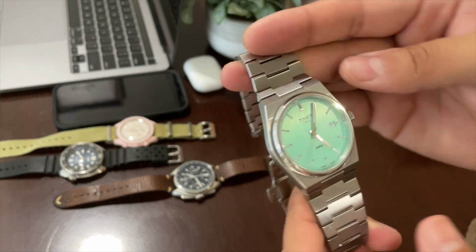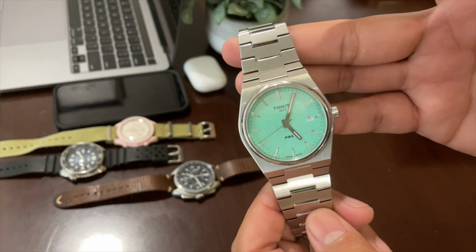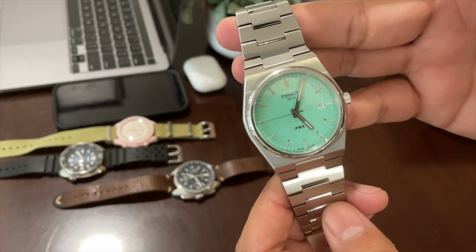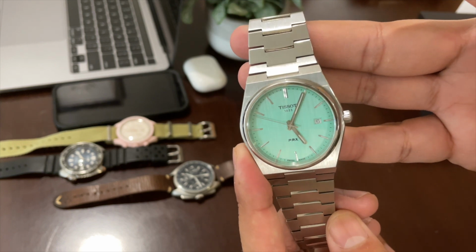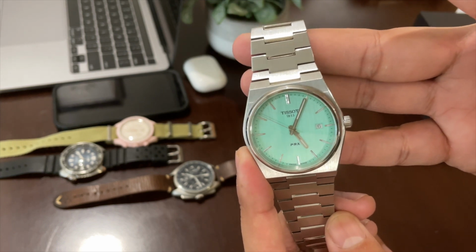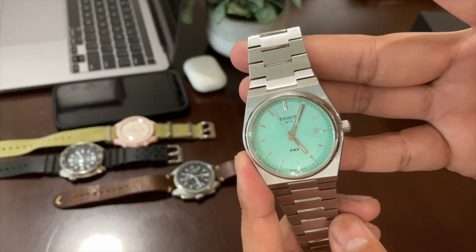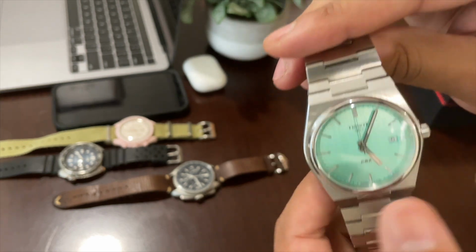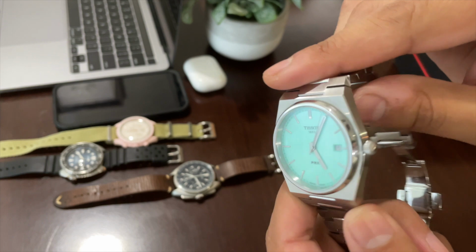Now this is also available in a 35mm version. As of now, we're in April of 2023. The 35mm only comes in quartz, though I do think that's changing. There are rumors that Tissot is releasing the Powermatic version in one of those, but as of now it has not been released. Now this does come in those two sizes with a variety of different colors. You get it in black and blue, and actually different shades of blue.